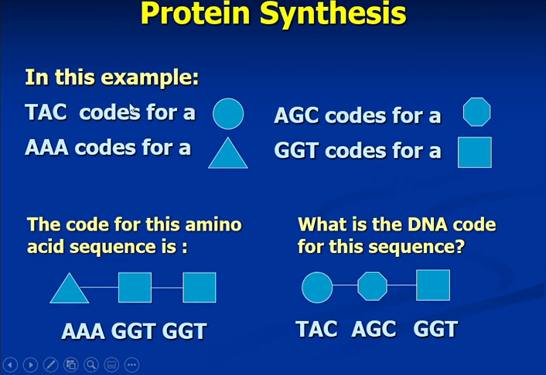But what I've actually done here is I've gone the wrong way around. I've gone backwards. So I started with the amino acids and I went back to the DNA. But that's not the way that it works. That's not the way that we have to understand that it works. We have to understand it that we are going to start with the DNA and eventually end up with our protein, our fully formed protein.